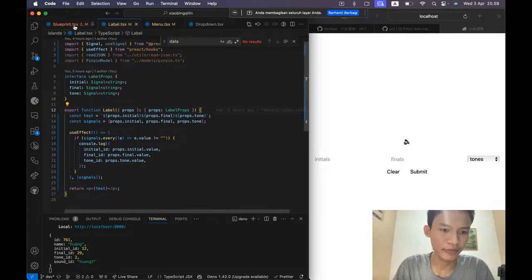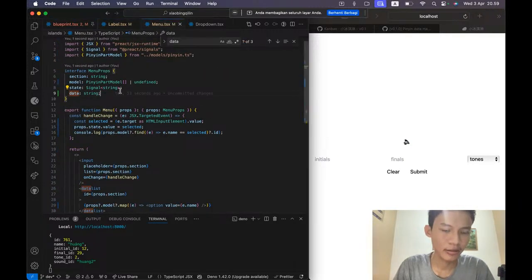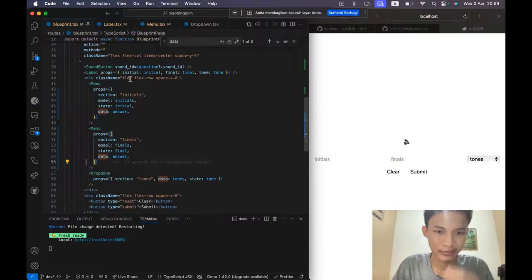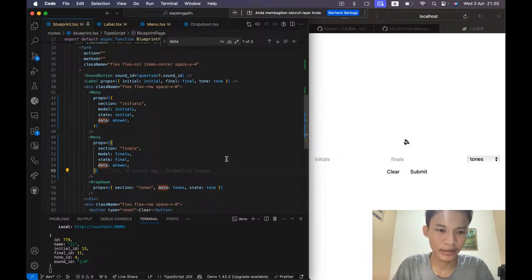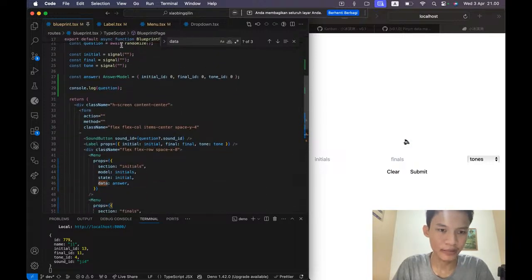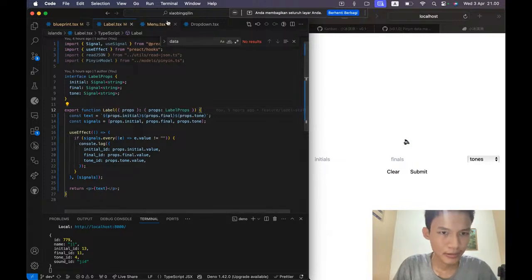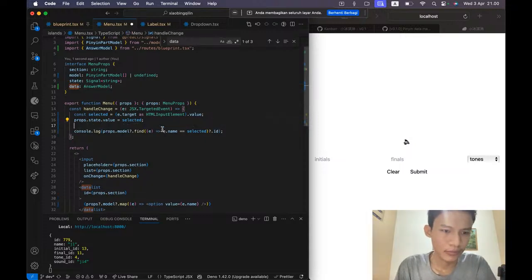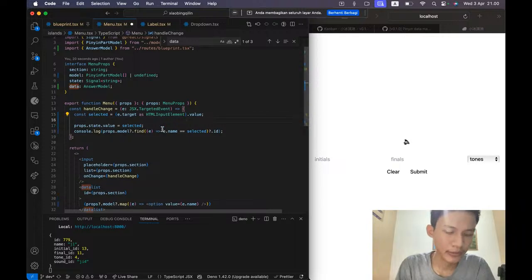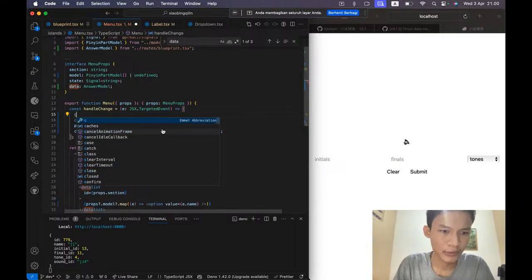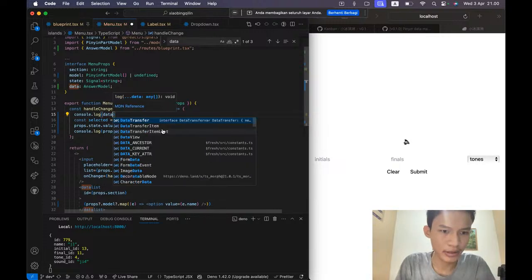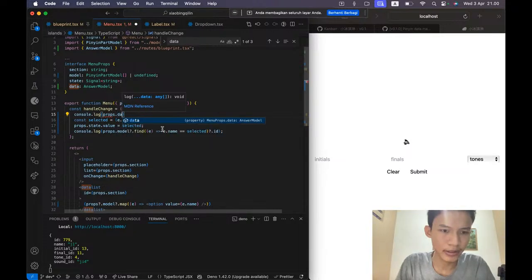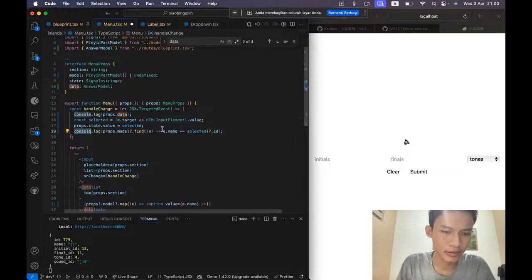Yeah, I think most likely it would use the signal, but let's see. Console.log data props.data, props.data.